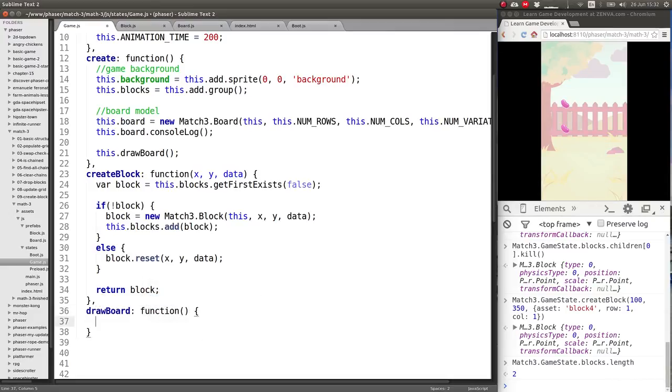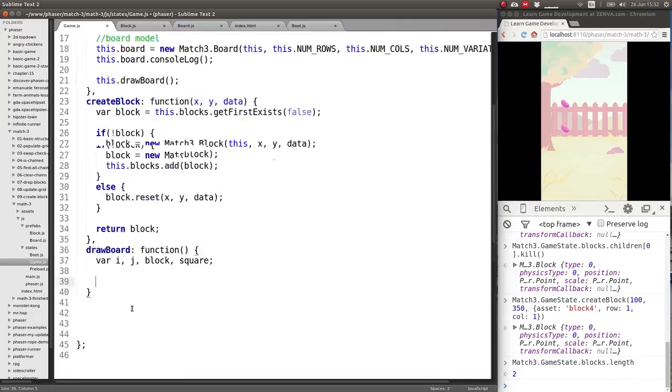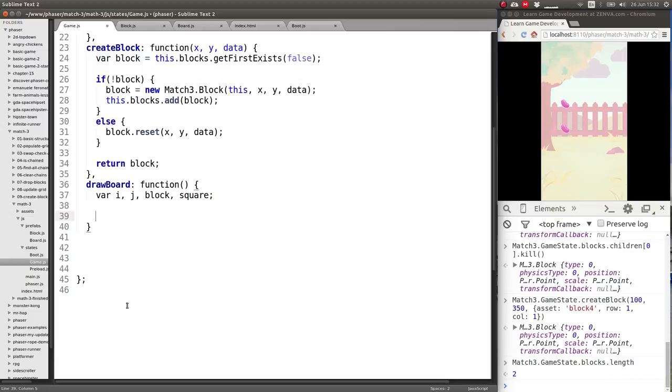Draw board will need some variables here, which will be i, j for the loop, block, square. But before we jump into creating the loop, let's create the bitmap texture for the semi-transparent black squares.